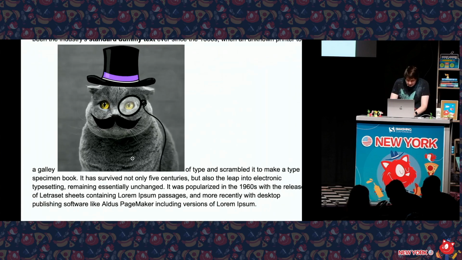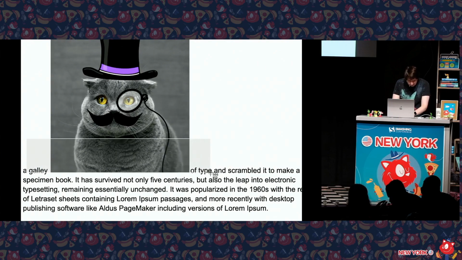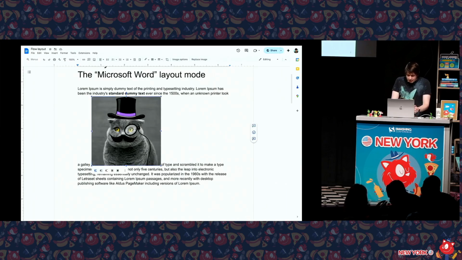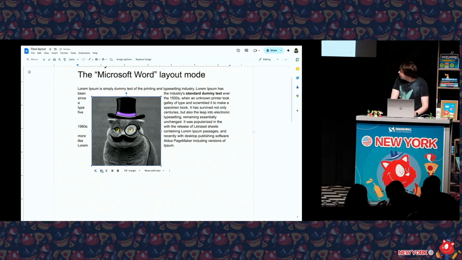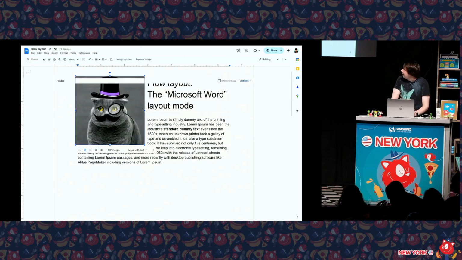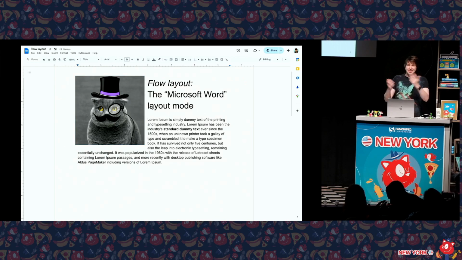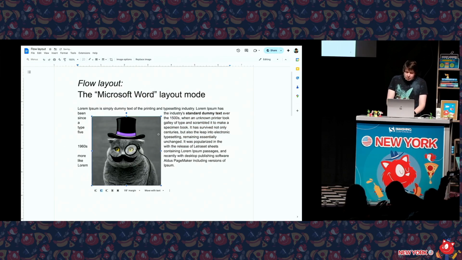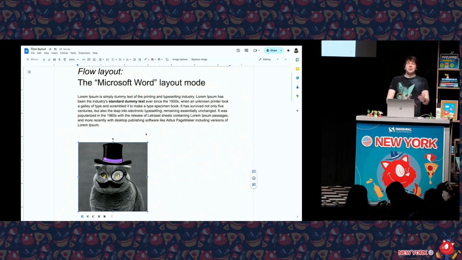But where have we seen this behavior before, of the bottom of the image perfectly aligned with the other characters in that line? Now, there is a way in word processing software. There's this little icon you can click, and now it does sort of do what you would hope it would do. This is known as floating, which also exists on the web as a different layout mode. You see that and you think, ah, so this is why everything on the web works the way that it does.